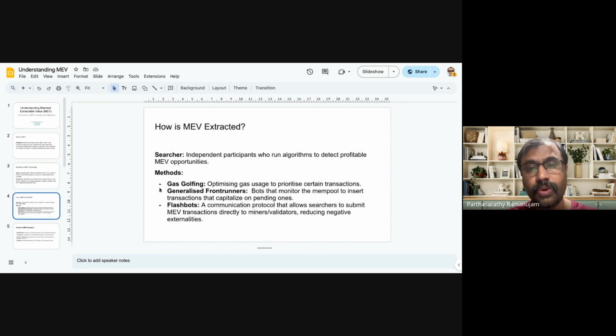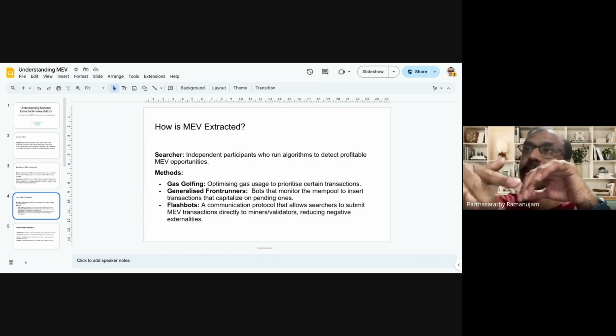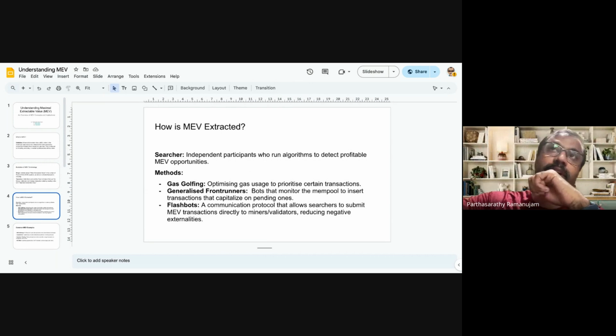When the block limit for a block is fixed, how do you essentially extract the maximum value out of it? First by optimizing the gas consumption, right? Usually the pending transactions in the mempool are ordered by the priority gas fee, and the most profitable transactions are included.